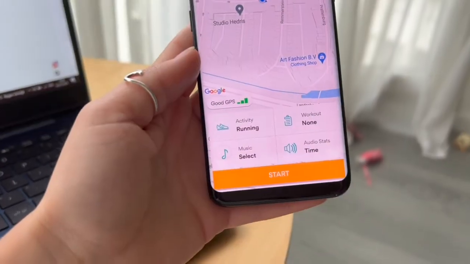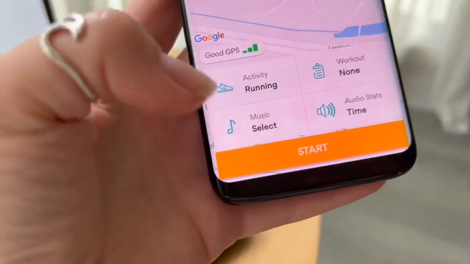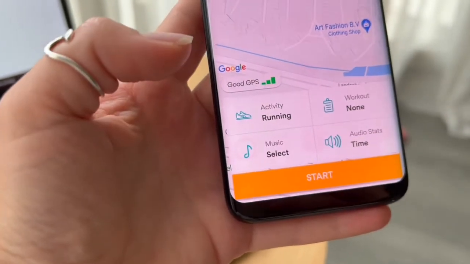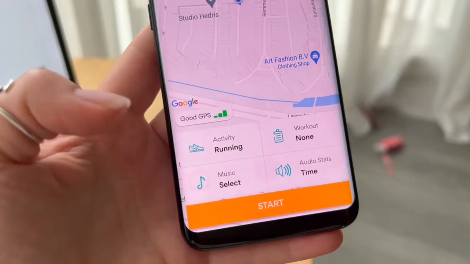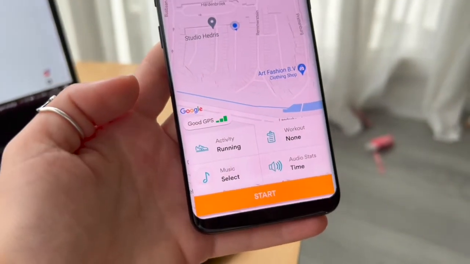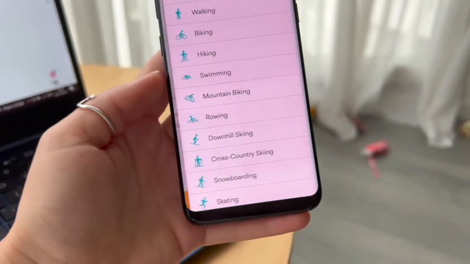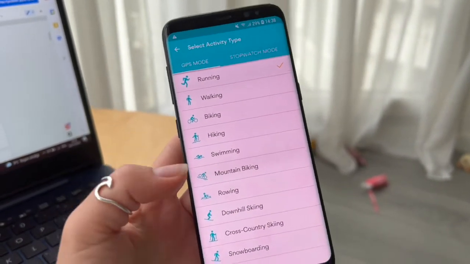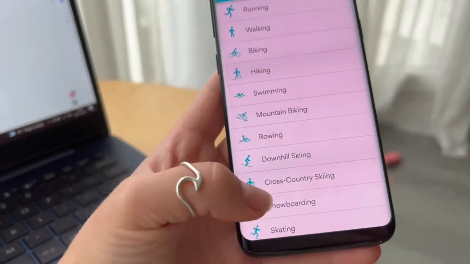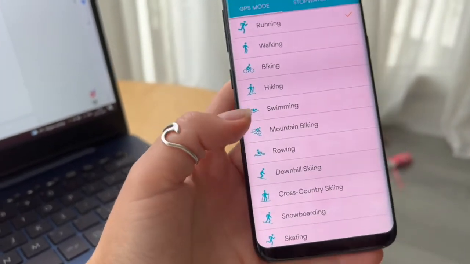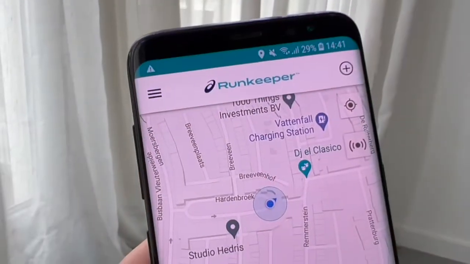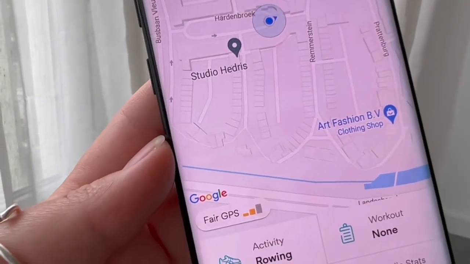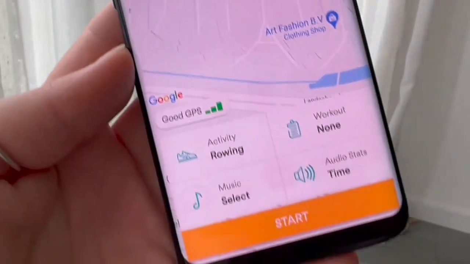It is intuitively clear that you can choose the activity by clicking on the activity box. It also has an informative icon that helps the user to understand what this button does, even without reading the text. When we go here, we see the list of activities. Again, icons are explicit, and you don't even need to read the name of the activity to choose the right one. So generally, the home page is clear and simple, and the user can find the main features easily and quickly.